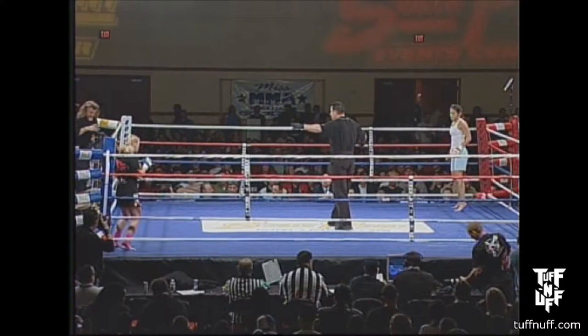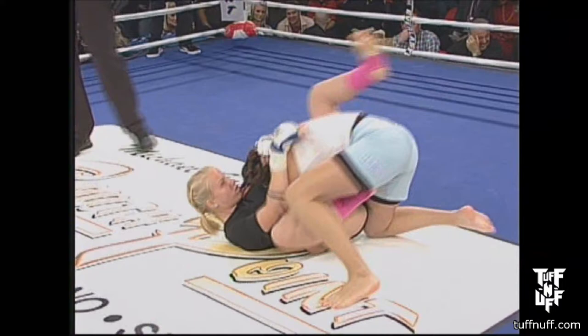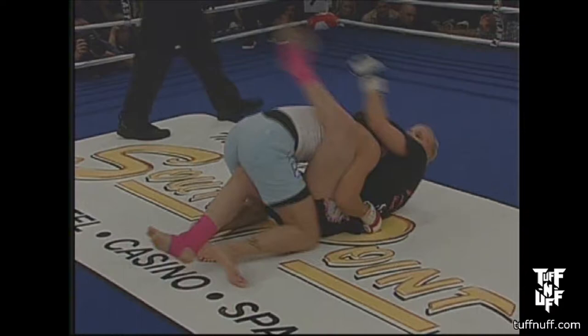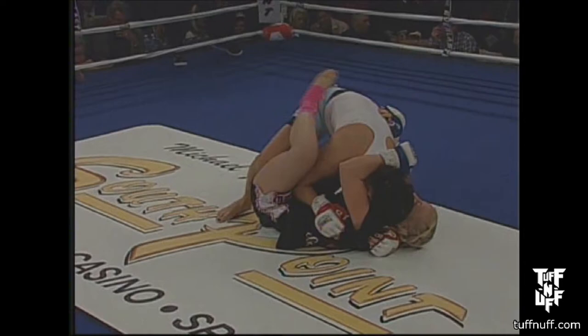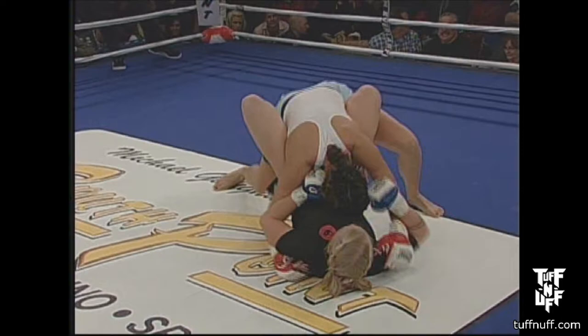Good punch going into the double-leg counter. Working for position. She's inside her guard. You've got Garcia working on top. You can see Witchlatch — she's trying to remain in that guard position. What she's trying to do when she's inside the guard is hold onto those hips so that Garcia cannot pass. It's much easier to submit — not that you can't submit from inside the guard. What you're going to see here too is striking from the bottom. The more she strikes, they're not knockout blows, but they're going to deter her.